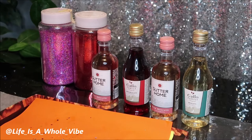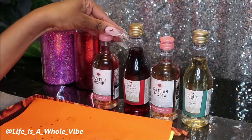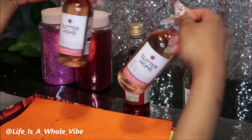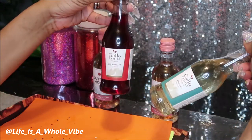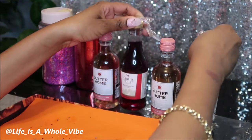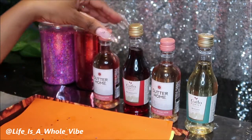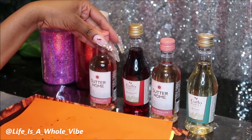Hey YouTube, so today in this video, I'm going to be adding some pink and red glitter to these small wine bottles that I have. These came in a set of four, and I just never used them. And these I bought separately from Dollar General because I figured I could just do something with them. So these are going to be for Valentine's Day baskets I'm making. I'm just trying to think of the cutest little stuff I can to put in these baskets.